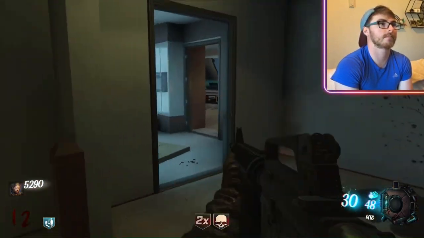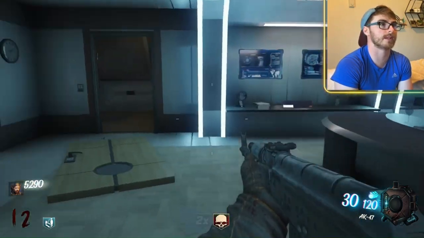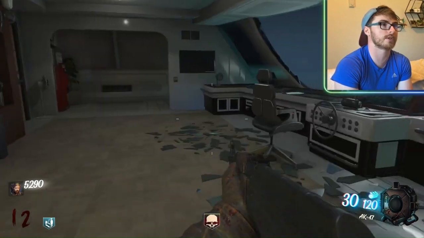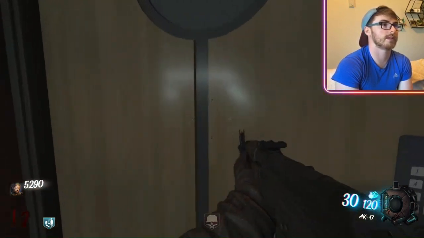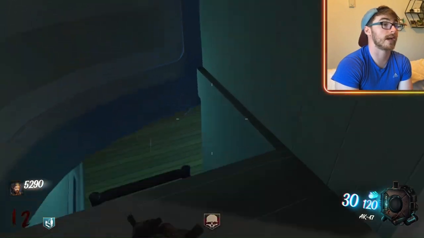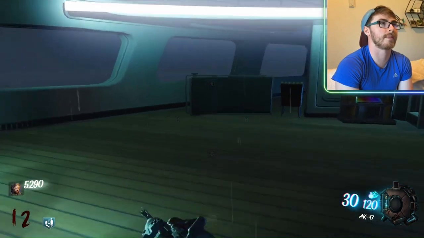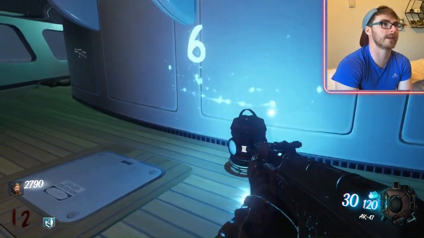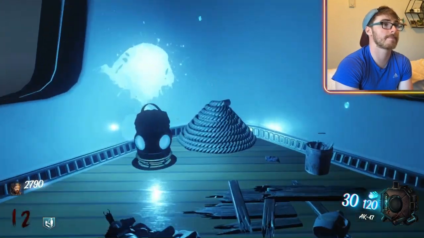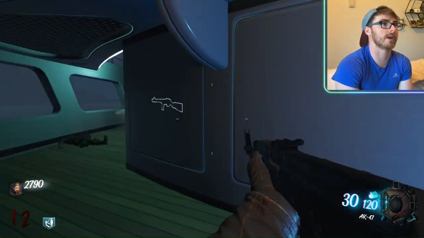Okay. So I'm guessing the power switch has something to do with these numbers because I didn't see a genuine power switch. That's not interactable. Is that? No. Okay. I need to turn on the power first. Is there anything back here? I'm gonna buy it. It's another number. Okay. So we've got a 6.